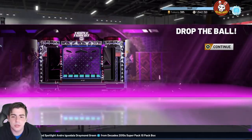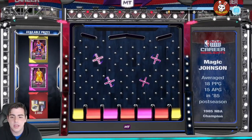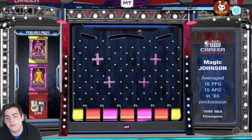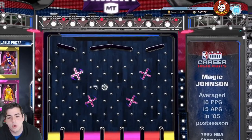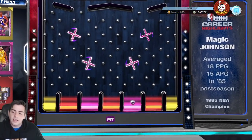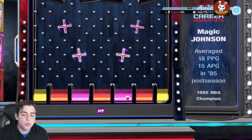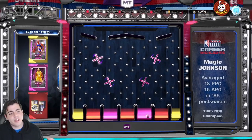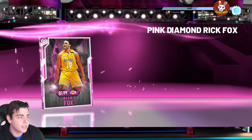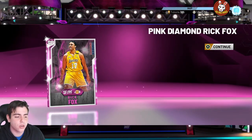He's probably all the way in the corner — probably impossible to get. Okay, let's go! I want Rick Fox, don't give me the MT — I will be so pissed if I get MT. All righty, I'll take that! That's a dub you guys — I got Rick Fox! He's actually a very good card. I hope you guys enjoyed the video, stay tuned for more content. Have a good one, peace.